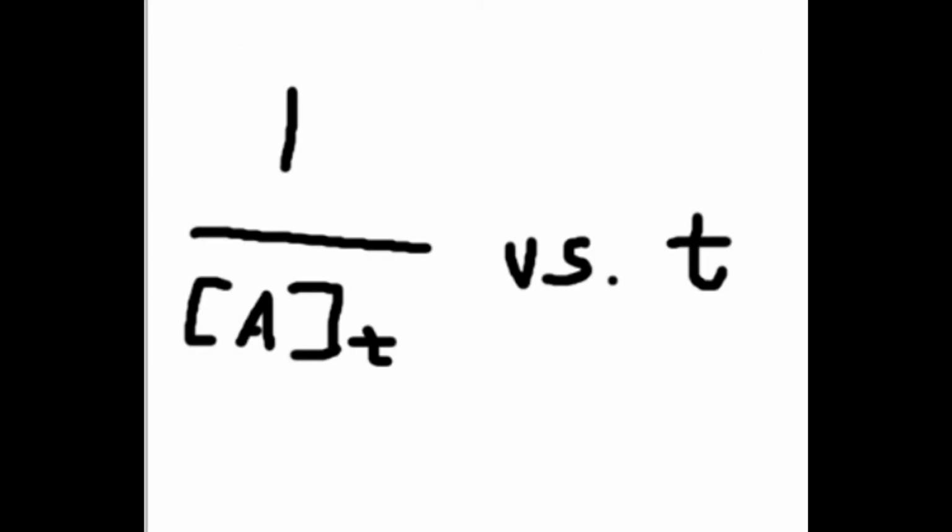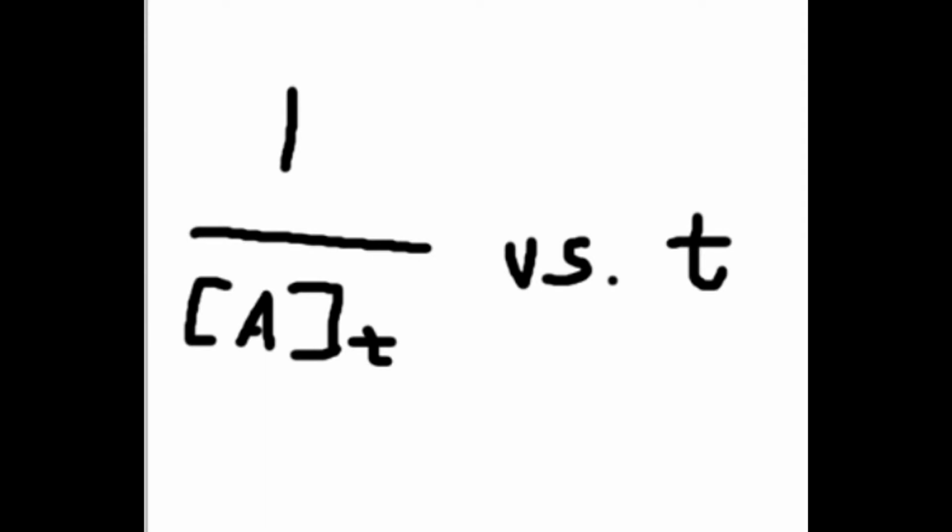Now, there is a way to determine if a reactant is in the second order, and I'm going to show you a glimpse of it, and it's just by using one simple equation, and that equation is going to be 1 over the concentration of A at a specific point in time versus time. I don't feel like we need to go over how to do this, because it is just graphing points, but you would just need to plug in any data you're given from a table into that equation, which is 1 divided by the concentration of A. So you need to plug in the concentration of A, and then just graph it at a specific time.